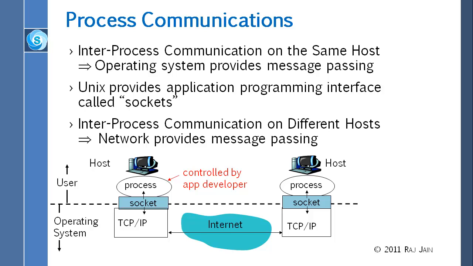So socket is an operating system concept, port is a networking concept, and port is related to TCP and UDP. If you had another transport protocol, which we don't have today, then it would have a different address mechanism, different address sizes, and so on. But TCP and UDP use 16-bit port numbers. So the port numbers are between 0 and 2 raised to 16 minus 1.